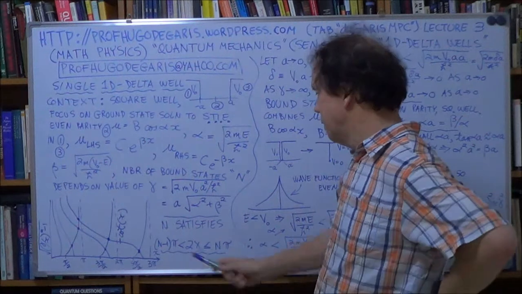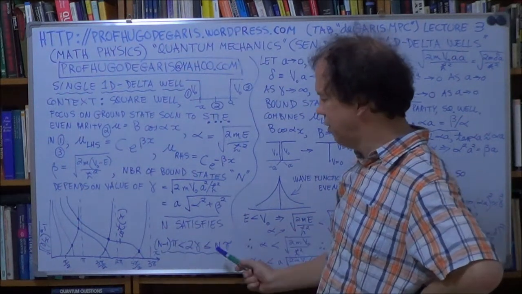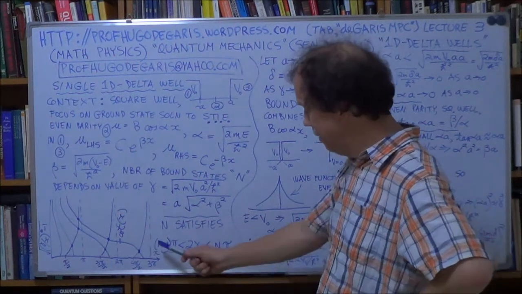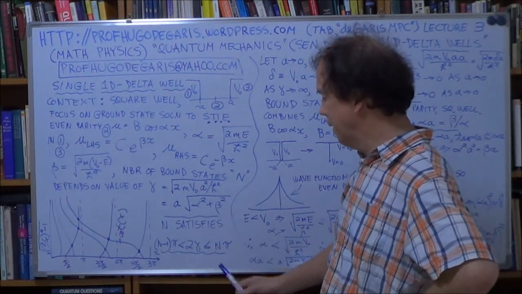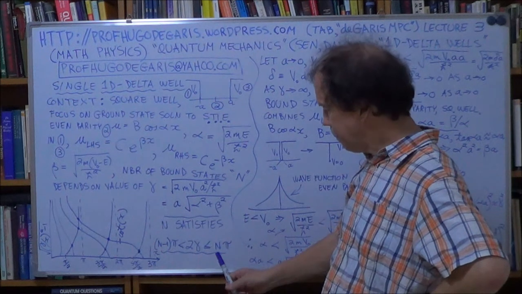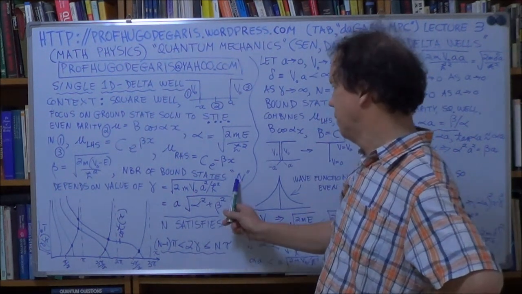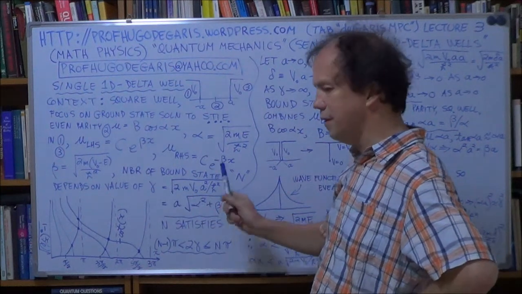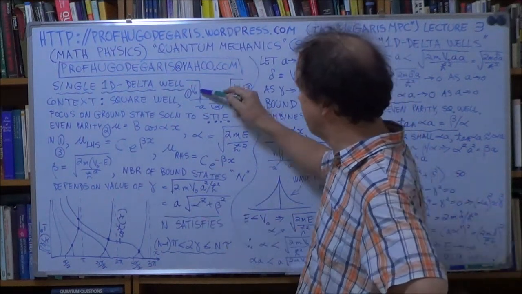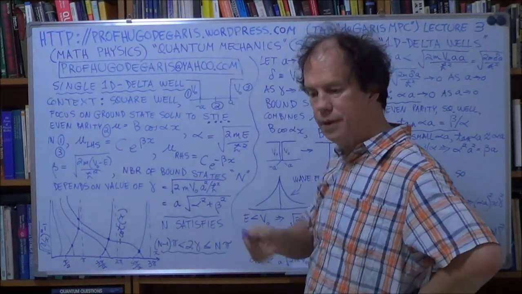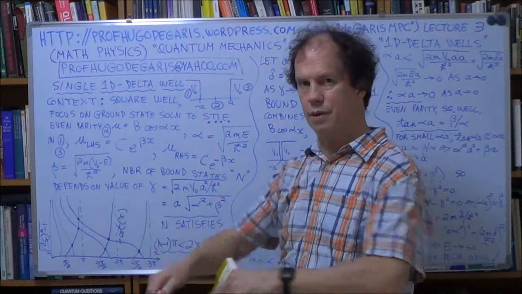Okay? So here's a formula. Think about it. Try and deduce it for yourself. I had to scratch my head a bit, but here's a bit more homework. All right? So n here is the number of bound states. Bound just means you're inside the potential well. Bound in the sense you're trapped, you can't get out, right?